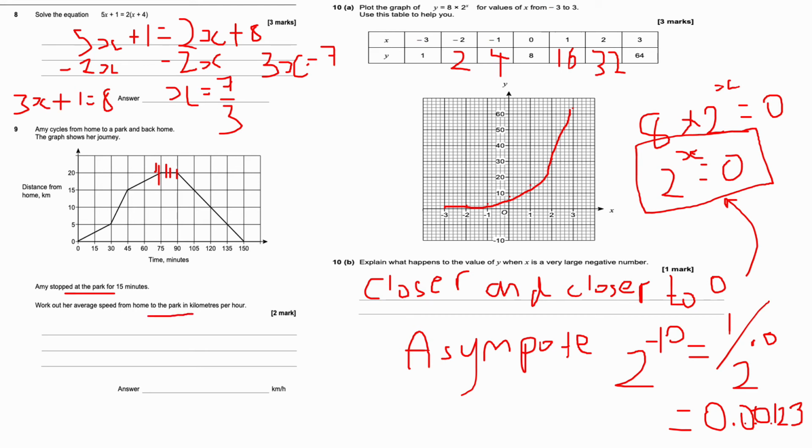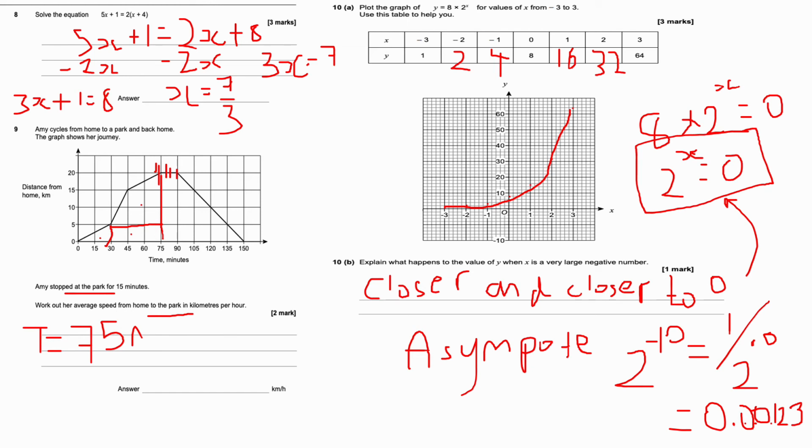So we are looking at essentially the area under this part of the graph, if that makes sense. So what I can do is split it up into different shapes and see what we get. I've got a triangle here, I've got a rectangle, and I've got a trapezium. So for the area of the triangle, which I'm going to label as T, it is base times height divided by 2. Well, it's going to be 30 times 5 is 150, divided by 2 is going to be 75 kilometers.